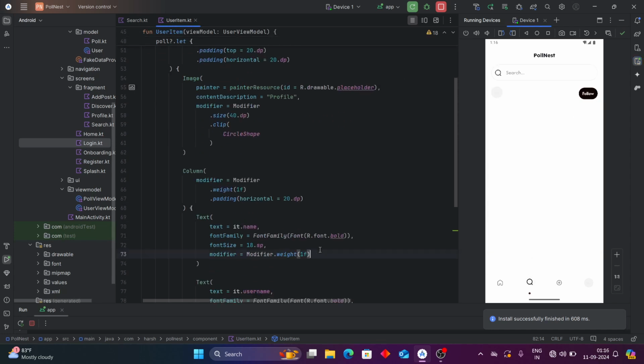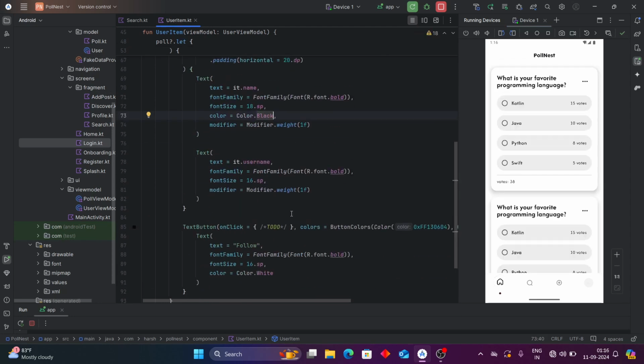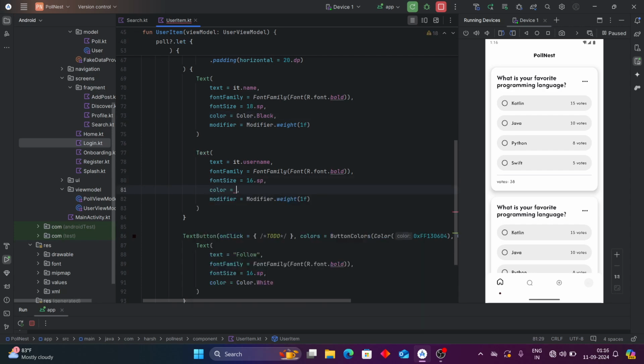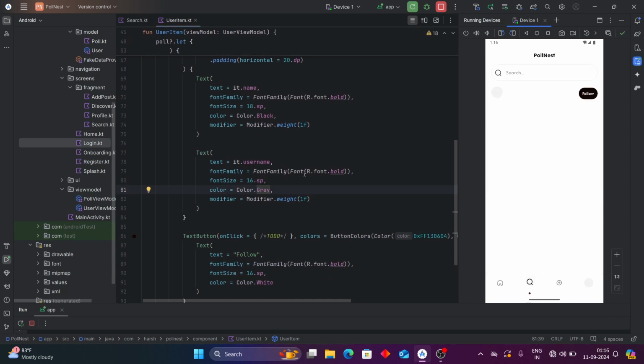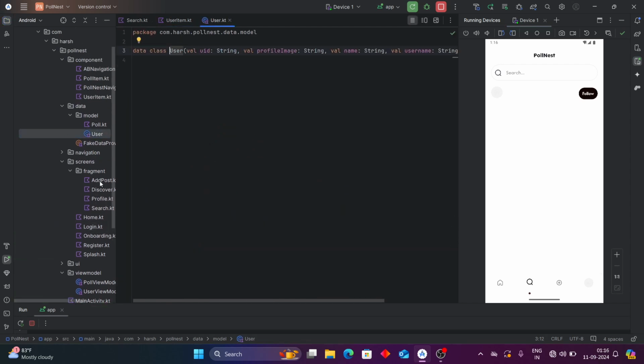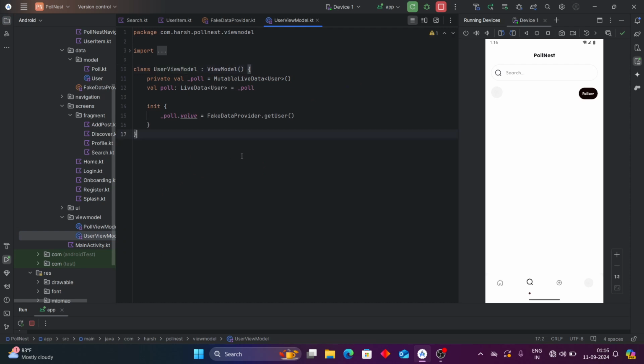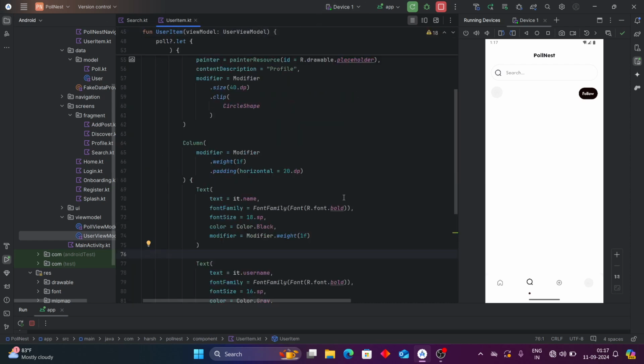Okay, as you can see here, provided color also black, and as for this one, the color will be gray. And right now it is empty values, fake data provider.